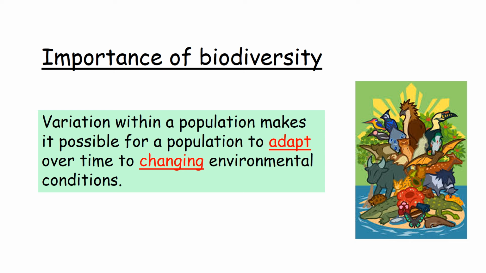So for example, if you've heard of the finches on the Galapagos Islands, you know that they're all finches, so they're a particular species, but on each of those islands the food sources are different, which means the birds have had to adapt to the environment and their beak shapes are all different because they eat different foods. That's covered more near the end of the Life on Earth unit, but that was just a wee example to help you understand why biodiversity is important. We need a population to be able to adapt over time, because then that population and that species will continue on and will continue to survive.